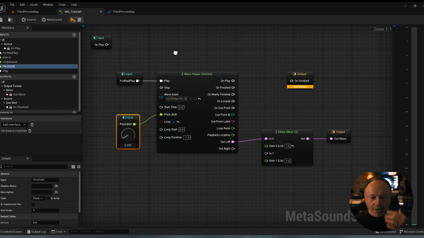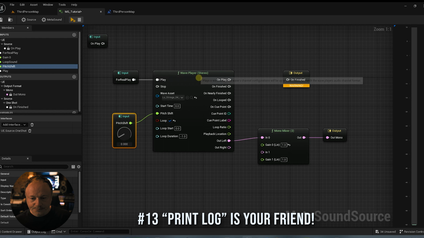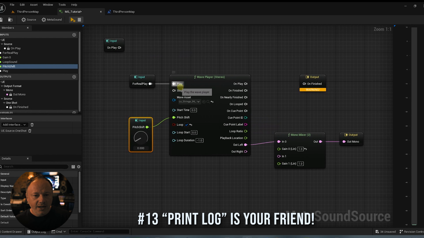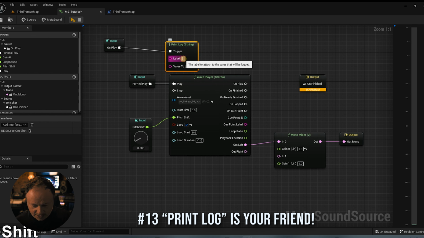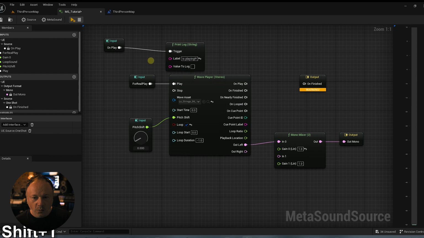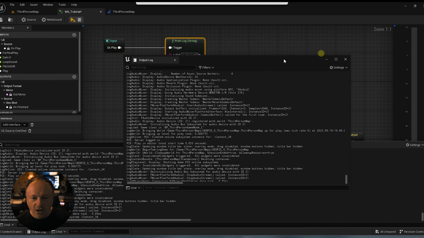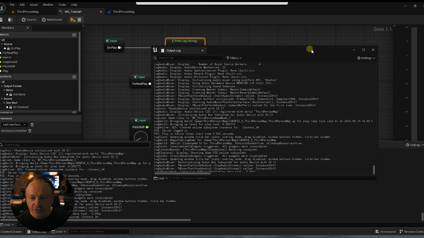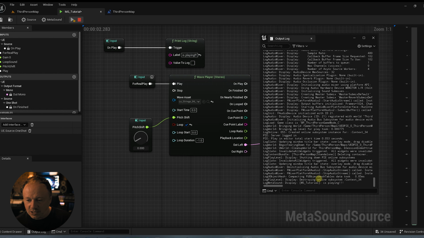Now, one other thing. I wish I would have known the power of the debug. So one thing you can do is, how do you know this is playing? Well, you can come out here and you can do a print string, and you can just call this is playing. And then what happens is this is going to print this in the log, which is down here. So let's pull this log over to here. And now when we hit play, it's going to print this. Boom. See? Is playing. This is a visual way to know if something is playing.